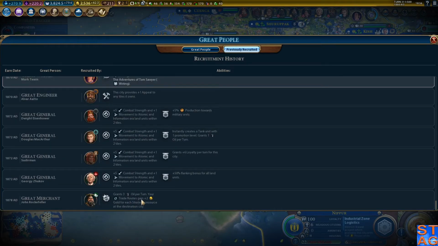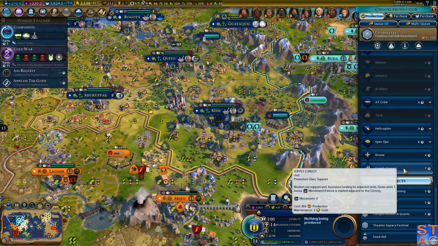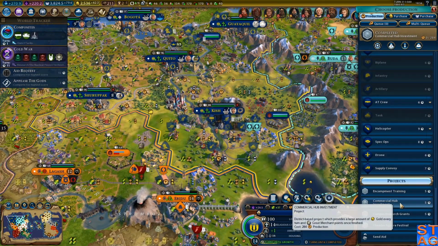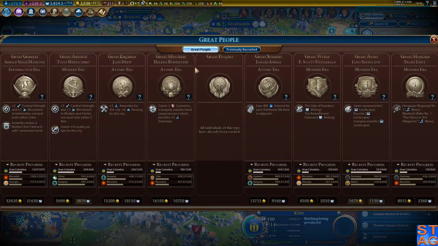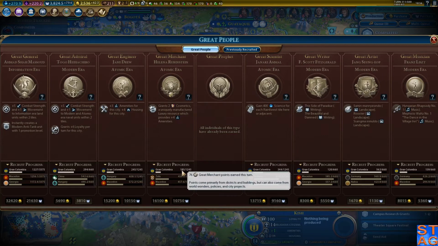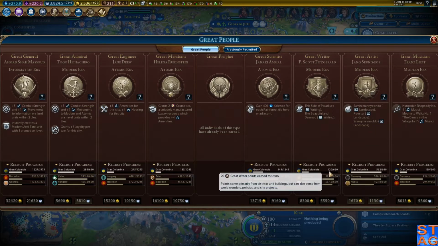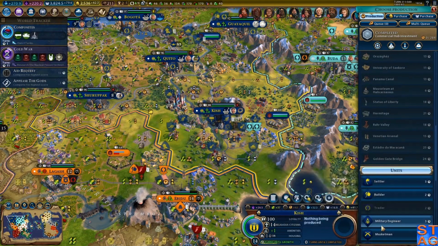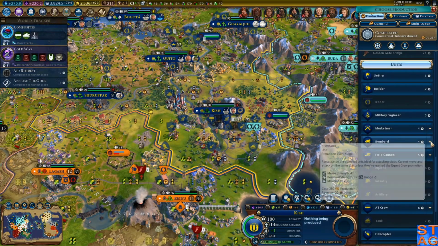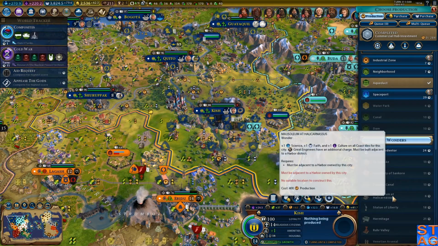China got them. Damn it. Okay. Kish. That kind of sucks too, because I really wanted to grab him, and it really didn't help me. 76 great merchant points this turn. Artillery needs oil, so I can't do anything with that.